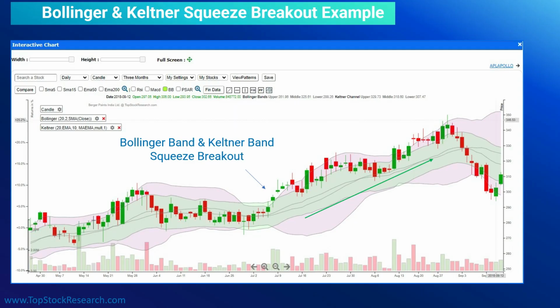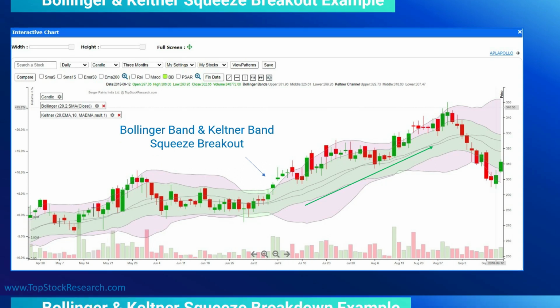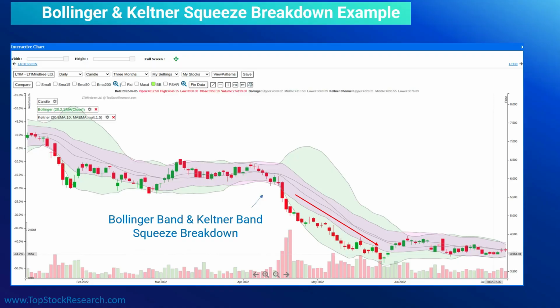All right. So before we proceed, we just have a simple illustration of Bollinger and Keltner. This is a very simple example, where it tells you that this was the point where Bollinger was within Keltner, and the breakout is something which is very obvious in the chart. Another example of Bollinger Keltner with breakdown, right? Not saying that this does not give you a result. This also gives good results, but the other bands are likely to give much better results.